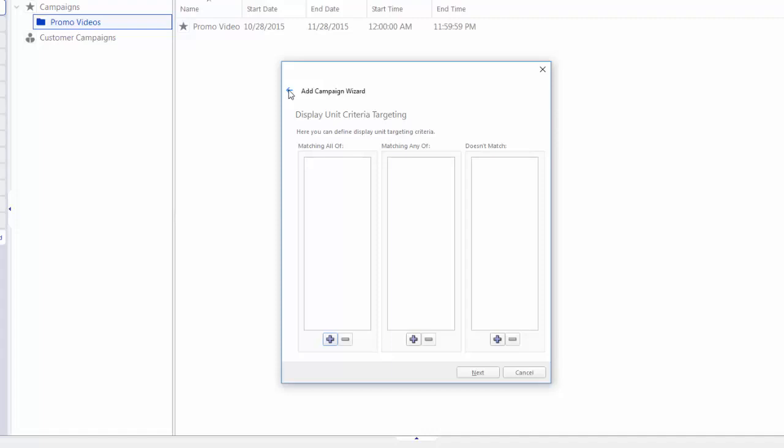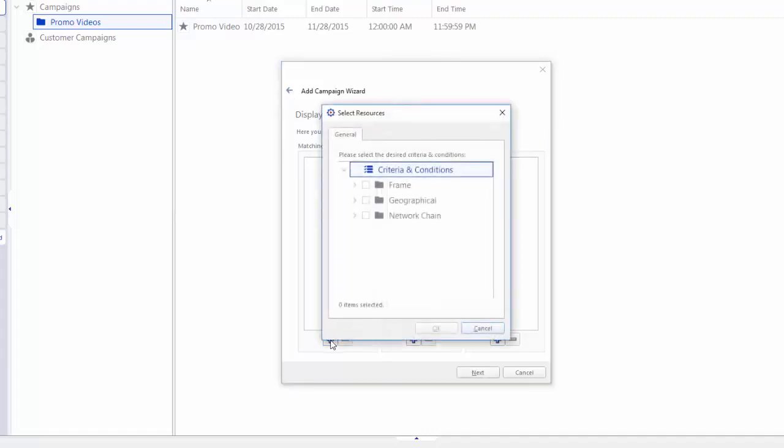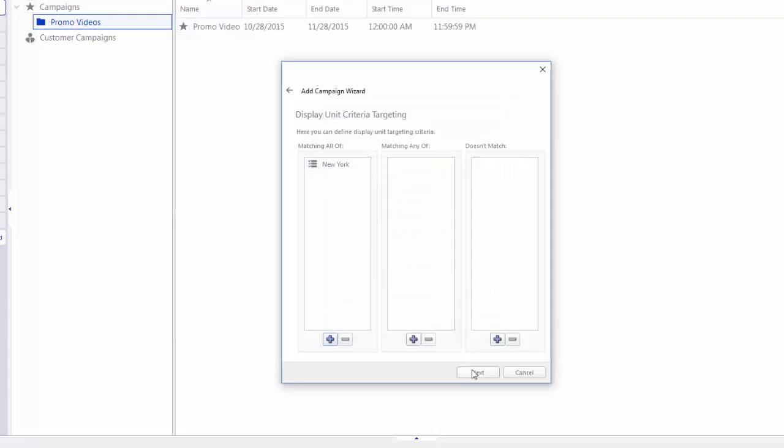If we click the plus button under the Matching All box, we can select one of the criteria we added before. In this case, from the Geographical folder, we'll add New York. Click OK, and click Next. On the Frame Criteria page, we'll select which part of the screen we'll target.